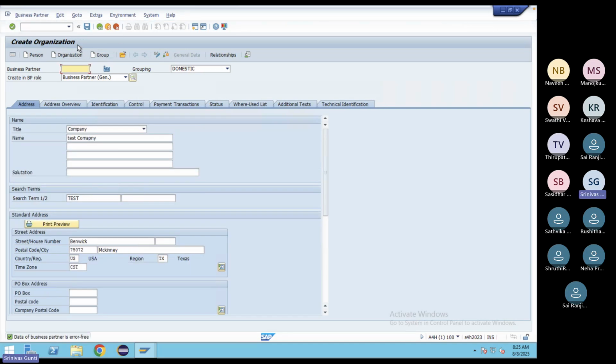So if I save this, the number range will be generated like which I assigned, that is 4001 to 10999. So I'm saving it. Yeah, you can see this 4001 has started. So if you create one more again with the same BP grouping, then it will give you number 4002. Does anyone have any questions? This is about the BP grouping.